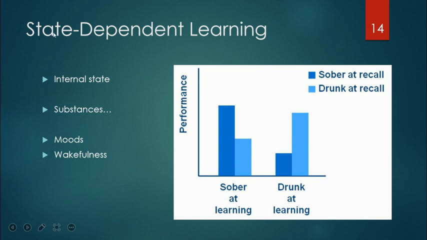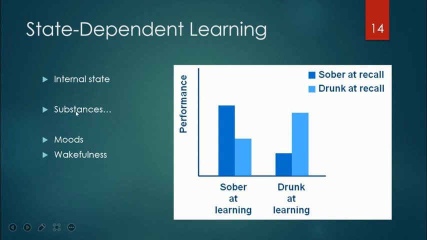State-dependent learning. This is the same idea as context-dependent learning, but state here refers to your mental state, your internal mental state. So if you're really tired when you're studying, it might be a little bit helpful to take the test in a similar mindset when you're also a little tired. If you're totally jacked up on caffeine when you're studying, you're on your 5th cup of coffee while you're studying, maybe be jacked up on caffeine when you take the test.